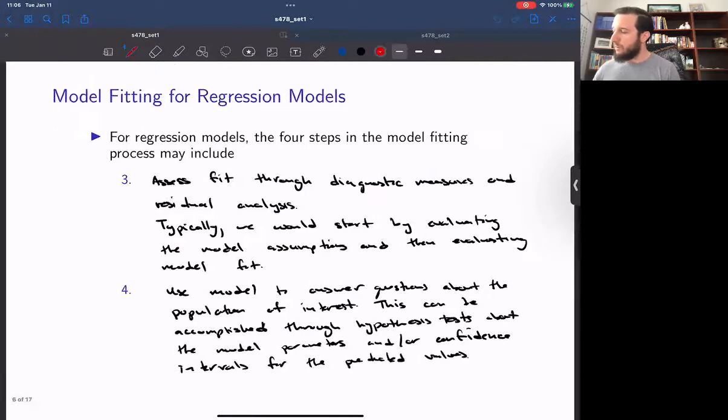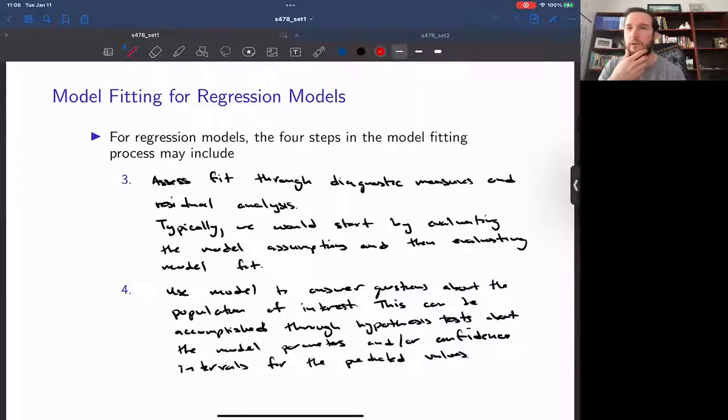Okay, so today what we're going to do is hopefully finish lecture set 1. Now there's 2 steps left in the model fitting process. So again, we have formulation or specification, which is just stating the model that we are going to work with. Then we have the model fitting process, which can be done through a variety of methods.